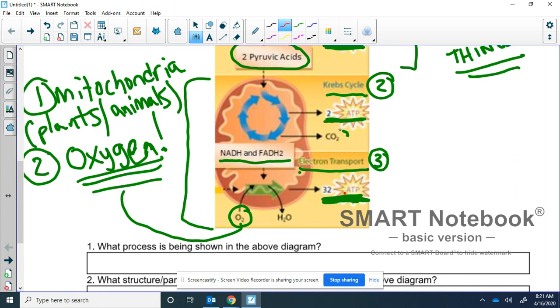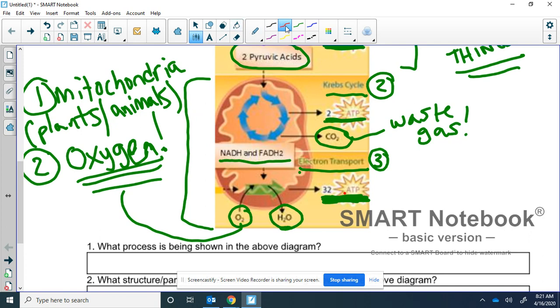One thing I do want to point out is, here is where carbon dioxide is made. And this is our waste product. This is our waste gas. This is what we breathe out. If you don't breathe this out, you are slowly going to poison yourself to death. Finally, like I mentioned, these NADH and FADH2 go into our last step along with oxygen. And this is where we get the most bang for our buck, the most energy. 32 units of energy. And notice down here, water is also a waste product at this step.